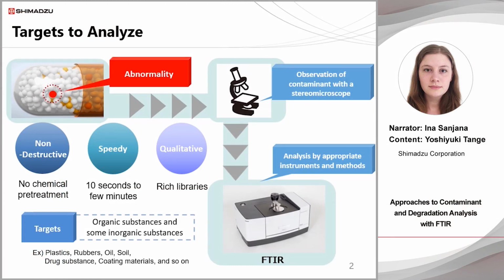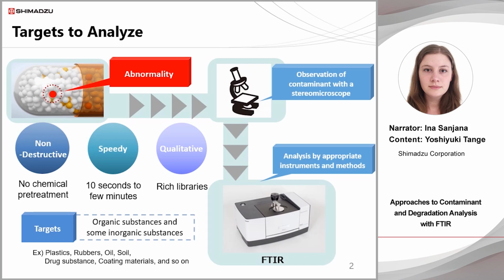It is characterized by quick, non-destructive qualitative analysis. For FTIR, no chemical pretreatment is required. The measurement is completed in a short time frame, from 10 seconds to a few minutes. In general, qualitative analysis using spectra requires specialized knowledge, but analysis is aided by libraries with many spectra stored in them. Both organic substances and some inorganic substances can be measured using FTIR.